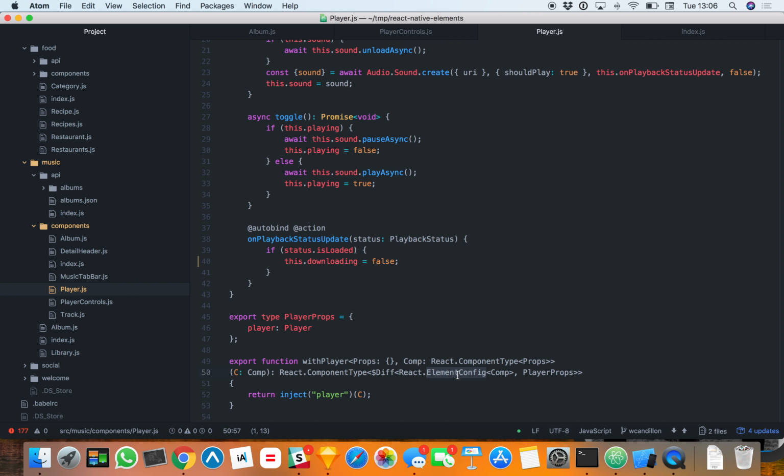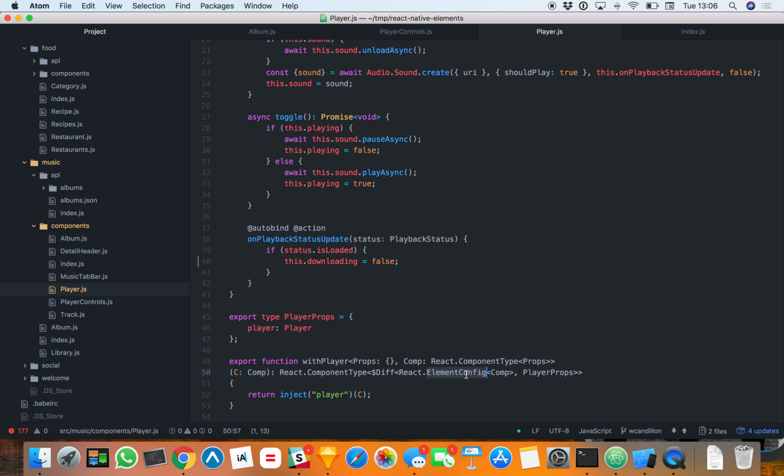I'm using React.ElementConfig, which is a new feature in Flow 0.63 I think, and so basically you give it a component type and it gives you the required properties, because you might have the required properties defined, but also some default properties set.